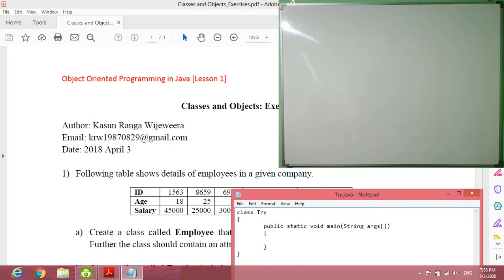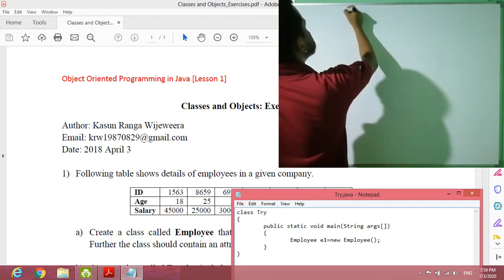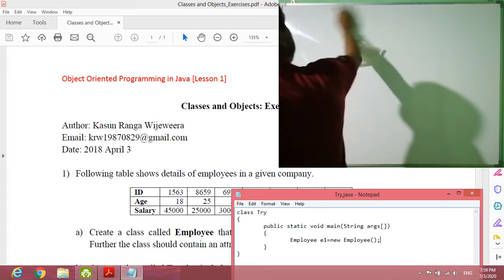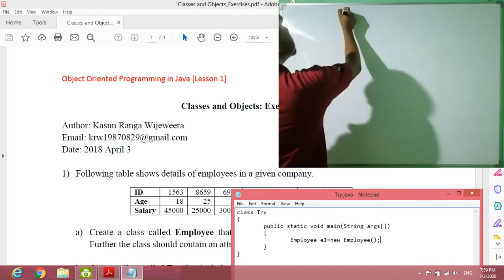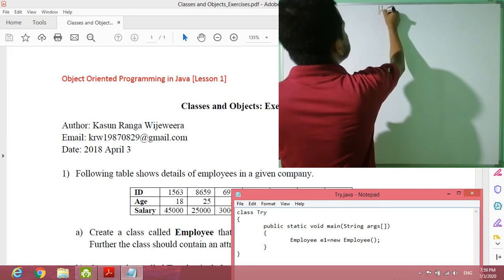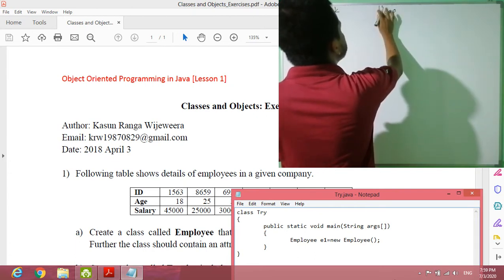Employee E1, let's say it's E1, new employee. Now if you look at this, you can see here we have our stack and then heap, stack memory and heap memory.